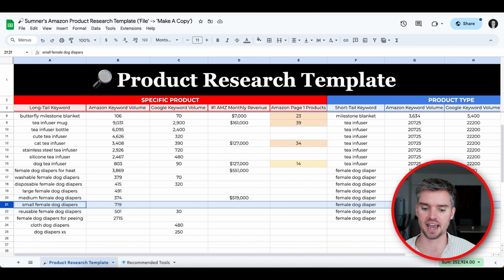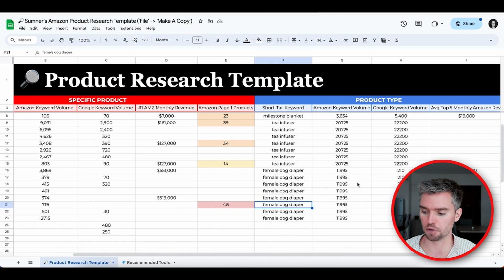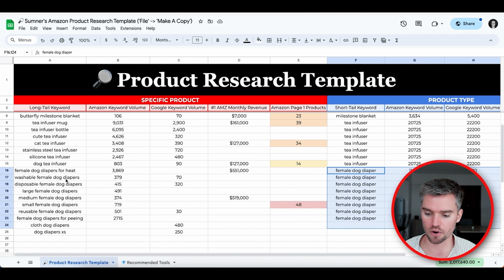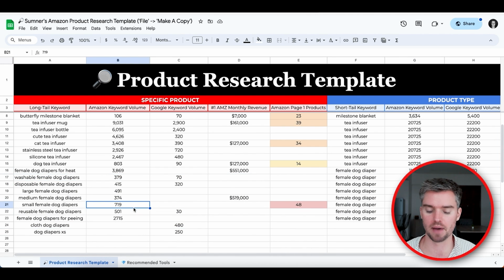So there's 48 organic results on the first page of Amazon. So in this case, just because I know I don't need to count, otherwise I would recommend that you specifically count, that's 48. That's way too competitive, right? So that's what's interesting. This is such a big market here that even the long tail keywords might be a lot. You might need to really niche down, or you're saying, hey, this is just too competitive of the space.